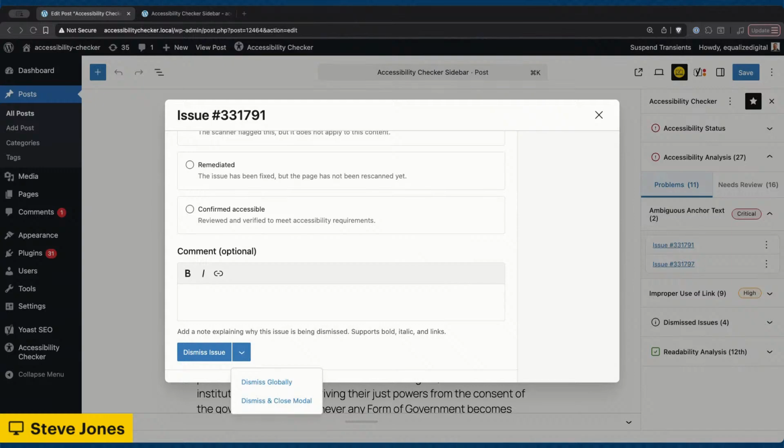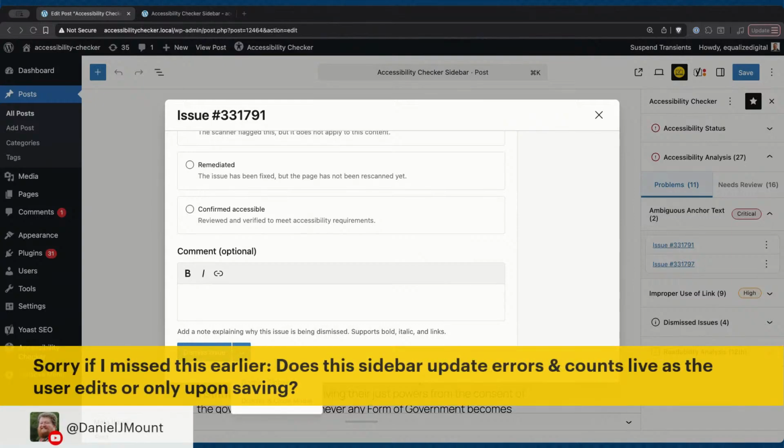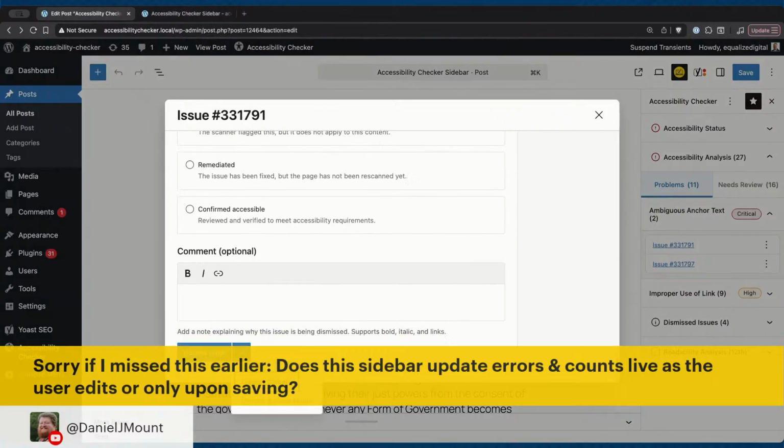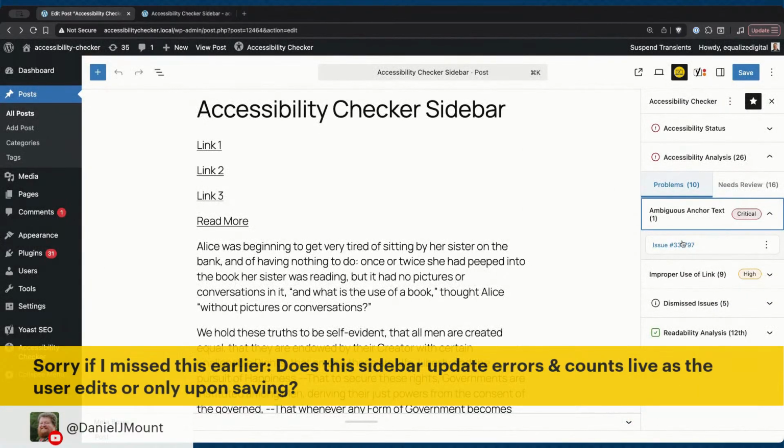Looks like we got another question from Daniel here. Sorry if I missed this earlier. Does the sidebar update errors and counts live as the user edits, or only upon saving? It's a great question. It does it live. So if I go here and I dismiss and close, it's going to close the modal, and you can see it just updated.